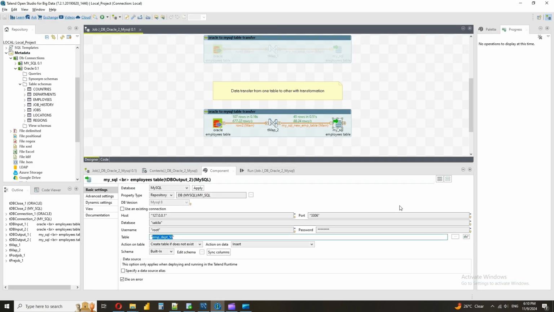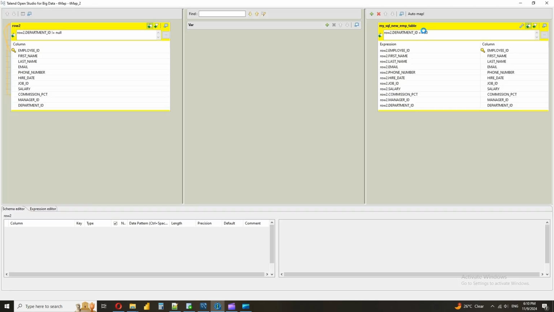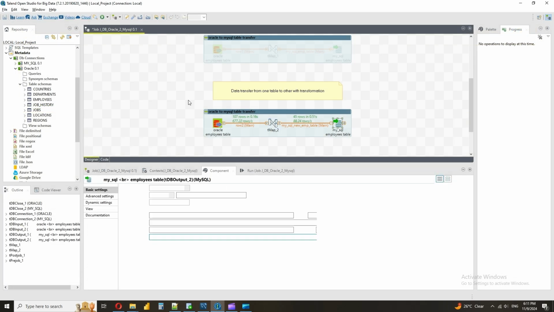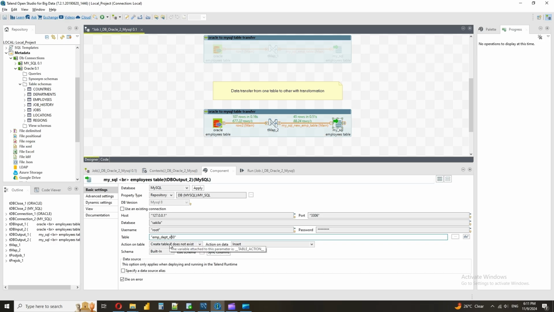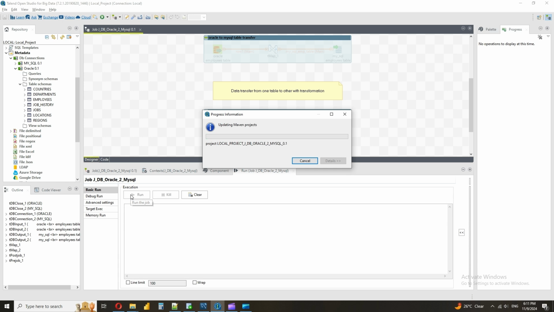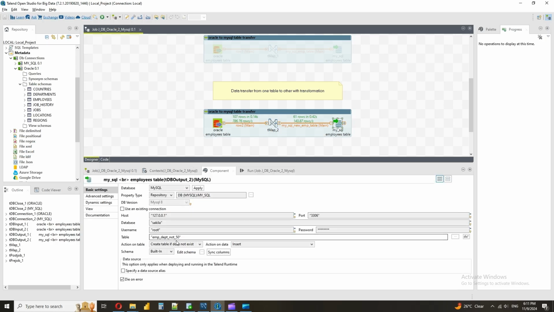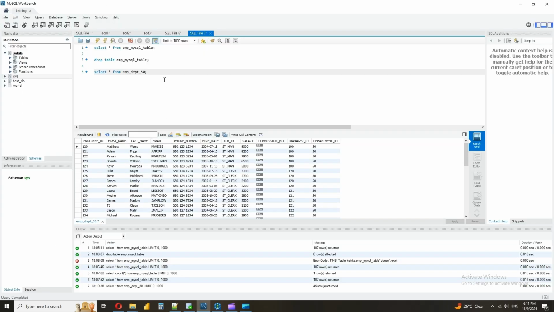We can do one thing. Okay, in the same condition, what we can do is instead of is equal to, I will put not equal to. So we will get a table where department IDs are not 50. Okay, so I will give the table name as EMP department not 50. Just you can give whichever name, whichever requirement is there. Okay, I'll run the job now. So we have 107 records, from that, which are not 50 department. Okay, we will get that in this one. Let's see.